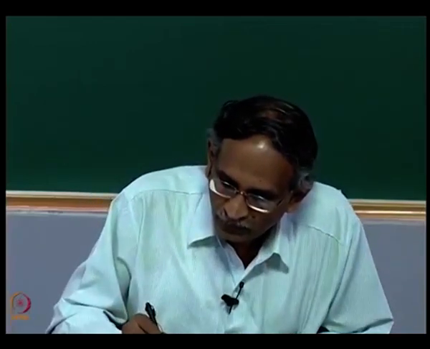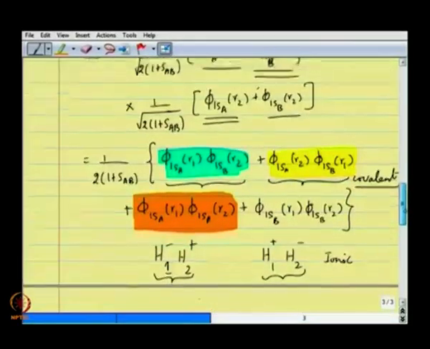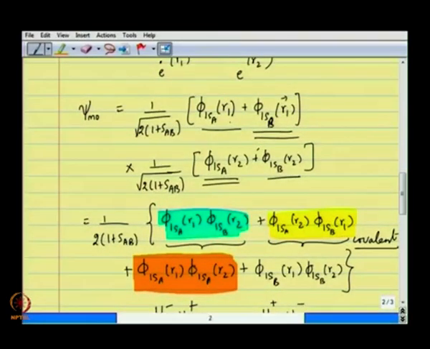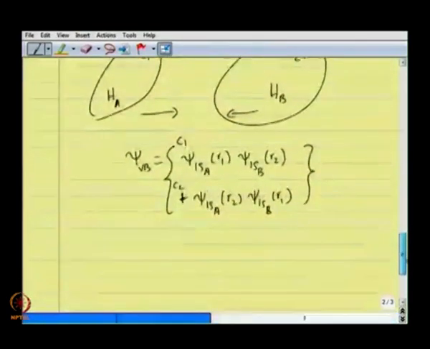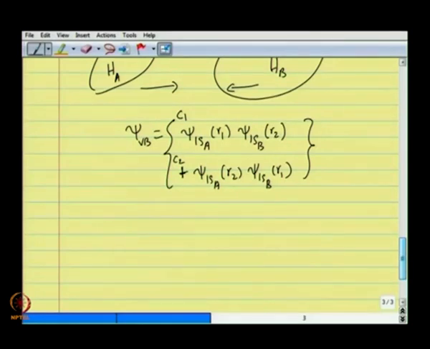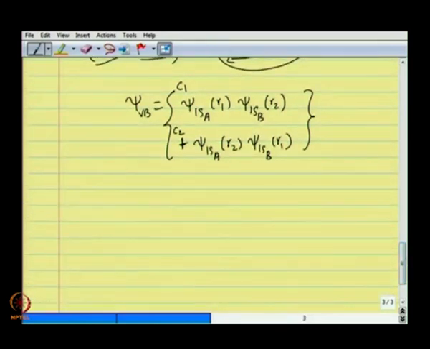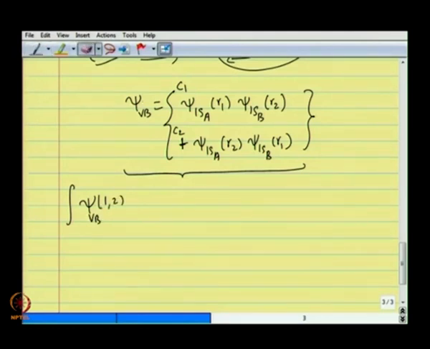So where do we begin? Should we begin at psi VB, or should we study psi MO? Well, before I give you the answer, we are going to look at the problem using both methods. Let me also point out that the moment you write the psi valence bond like this, we must consider the wave function normalization, psi VB of 1, 2.